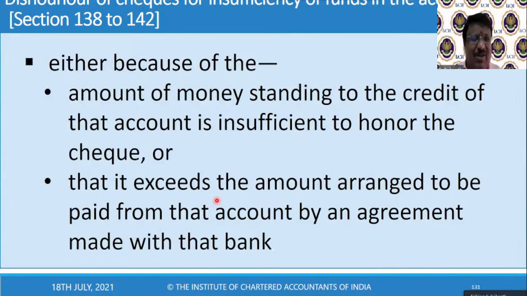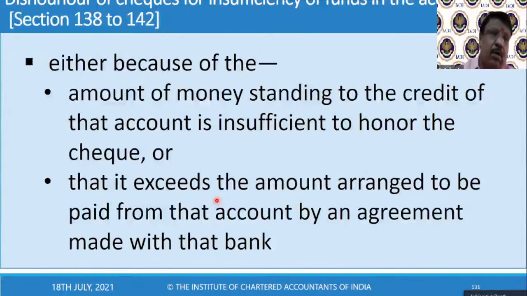But then, as a chartered accountant, you should know, because 138 references will come to you as an auditor or as a CFO, you should know 138. Suppose your company has sold goods, other company has given a check which is dishonored, then you can take action under 138. Right? So you should know.